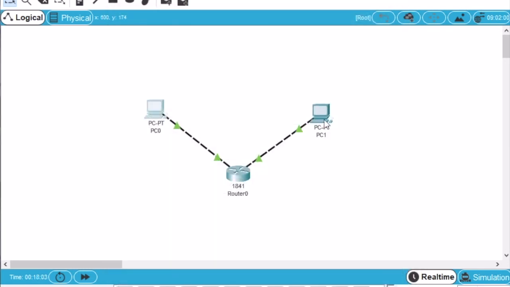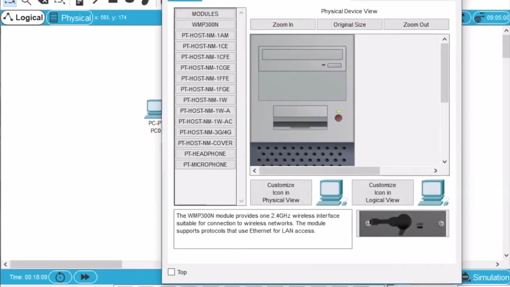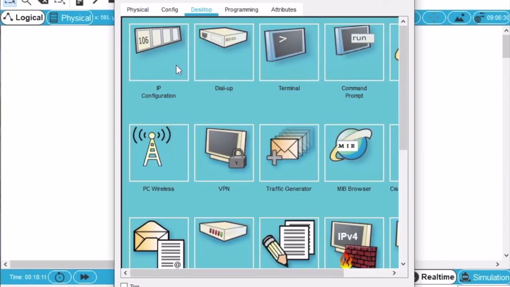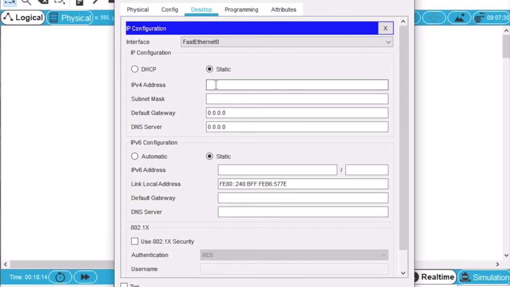Now we will repeat the process in our PC1. Click PC1, go to the Desktop, IP Configuration, with a static IP address, IPv4 address of 192.168.2.2, click tab, then tab again with the default gateway of 192.168.2.1, then close the PC1 configuration window.